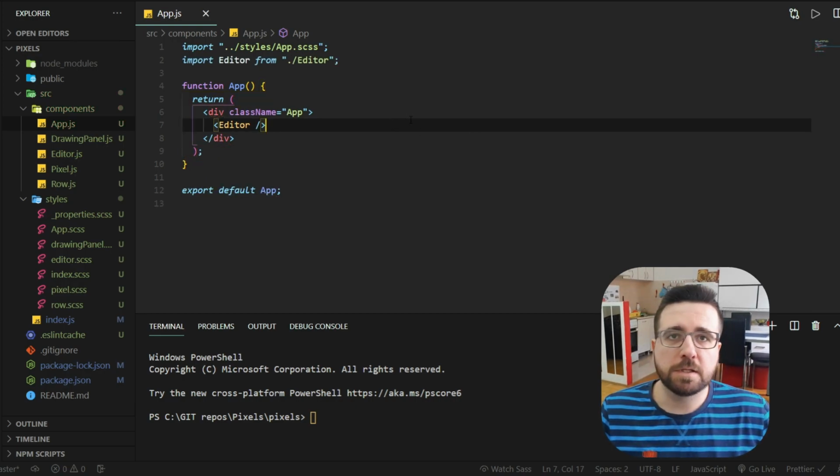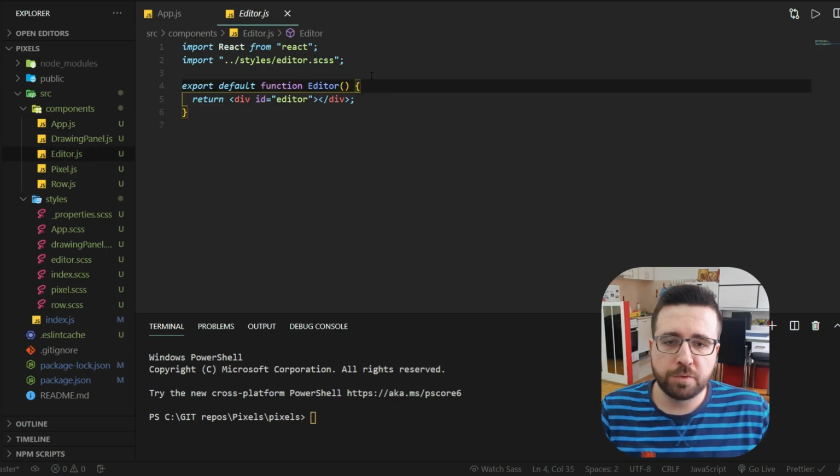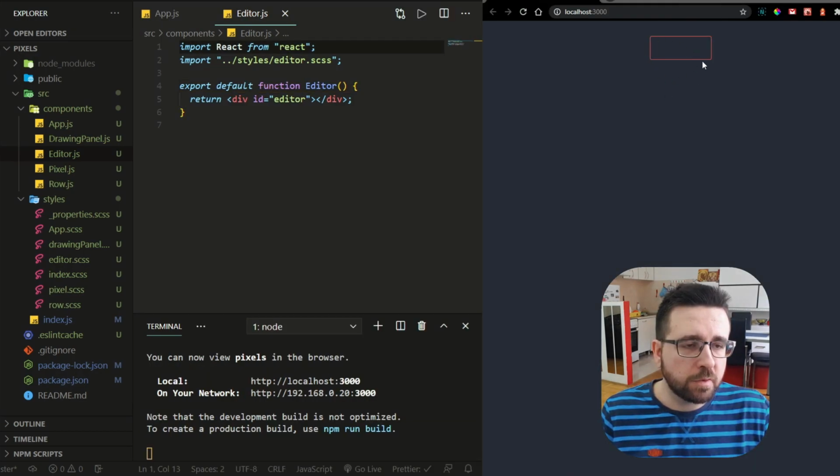And that is literally all the code that we need for the app component. Now we need to move to the editor component, which is going to be the biggest component of them all. I started the app and you can see that all of our colors are being applied. The red border is a border around the editor, so that's going to expand as we add stuff to it.